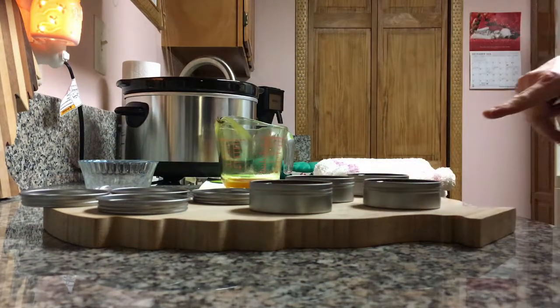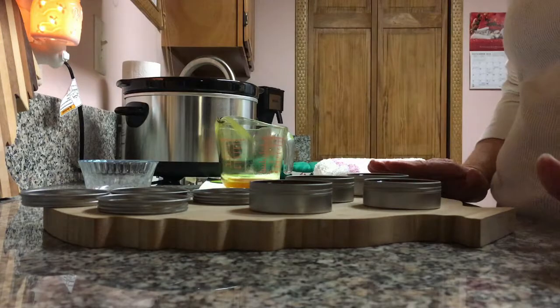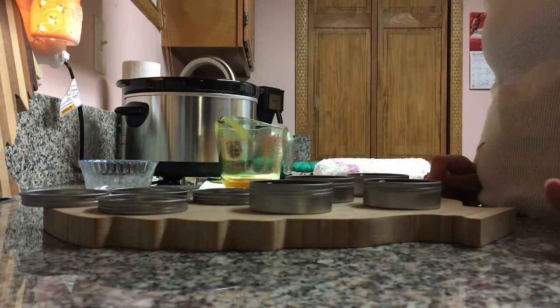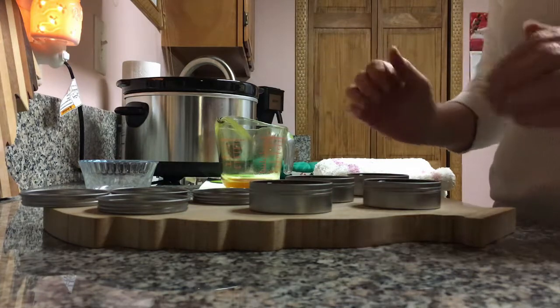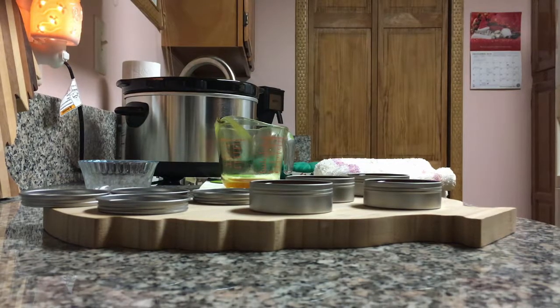Okay, so we're going to bring the camera over. We're going to show you what they look like. And then we'll come back when they're all nice and hard. And we're going to give these away for trial and test them out and get some feedback. Well, I appreciate you watching, and we'll come back when they're ready to go, about an hour. But let me give you a shot of what they look like up close.